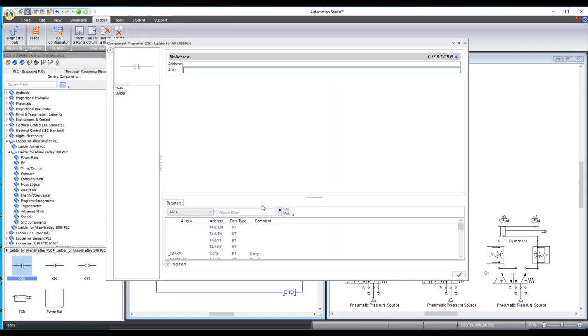Since we've created this timer 0, if we look down here under our available addresses, we've got the 3 bits for the timer. The done bit is the one that is going to go true when the timing is done. And then we have these other enable and timer timing bits, which we don't need. So we're just going to double click that.